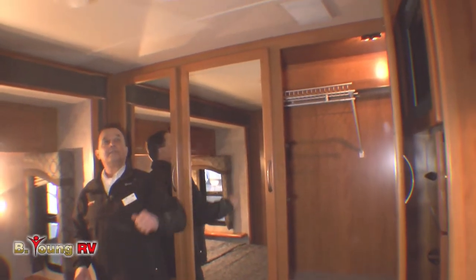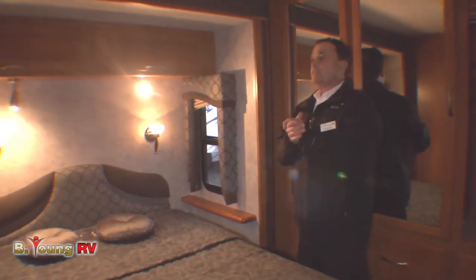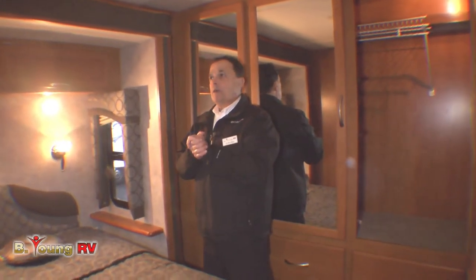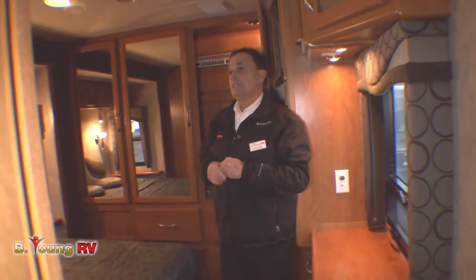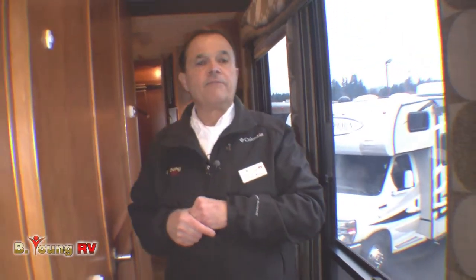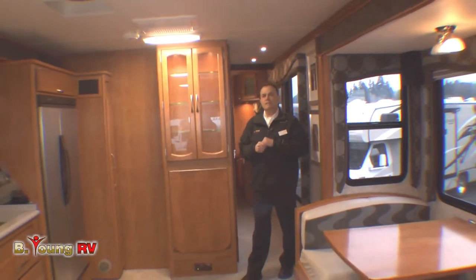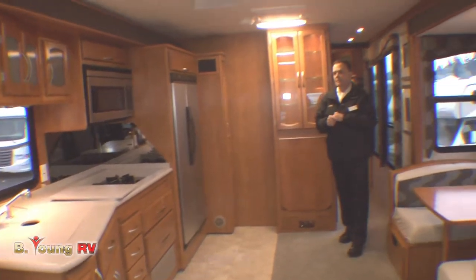This coach has two air conditioners, both located in the front cabin. There's a sensor in the bedroom where you can set the temperature independently from the living room using the management system. There's also a heat pump in the 15,000-BTU front cabin air conditioner. A positive of having both ACs in the front cabin is that if you're a light sleeper, you won't hear the AC running in the bedroom when it's hot. This is Frank Biggs with Be Young RV in Milwaukee, Oregon. I welcome you to come out and look at our used motorhomes — we have lots of diesels and gas rigs. This Pace Arrow 37C is one of the nicest and greatest coaches to drive as a gas rig. We're open seven days a week — thank you.